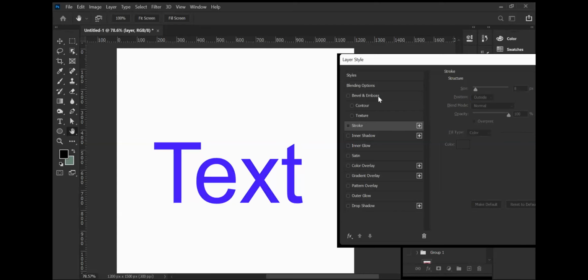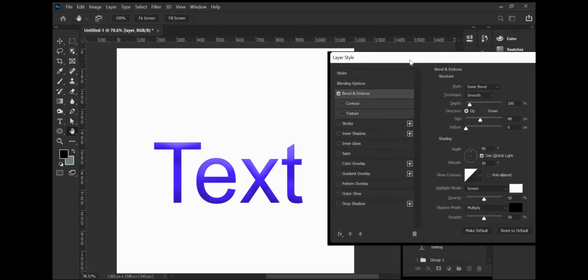So use the bevel and emboss to create a 3D-like effect. So you click on bevel and emboss. When you click on bevel and emboss, please remember that we're just going over this one. We are not expected to be perfect at it this first time. It actually takes practice to be able to get it. So this is just an overview of what each panel, each element and each tool does.